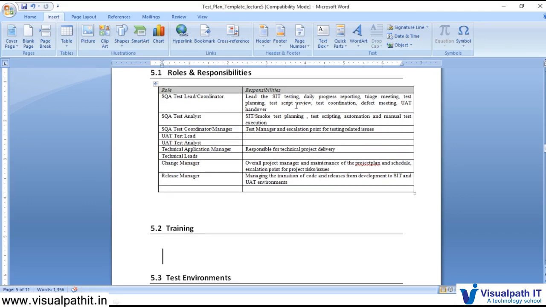Now here we need to capture all the trainings we need to have for successful execution of test cases and scenarios. There might be a case where a testing team member is new, not aware of the systems, or some new system or application is being introduced. So we will need a training, maybe from our business people or from our development people.